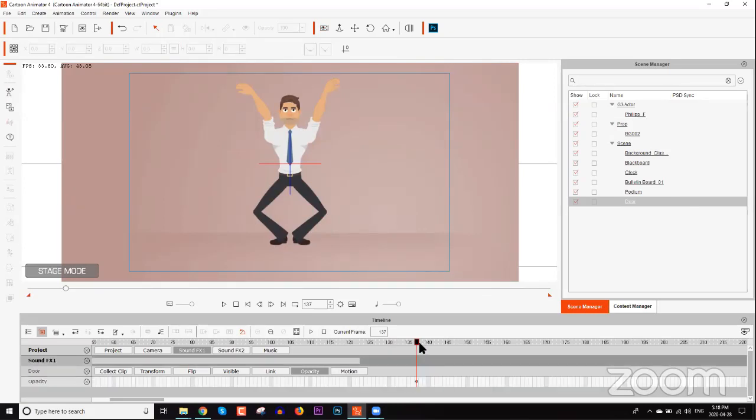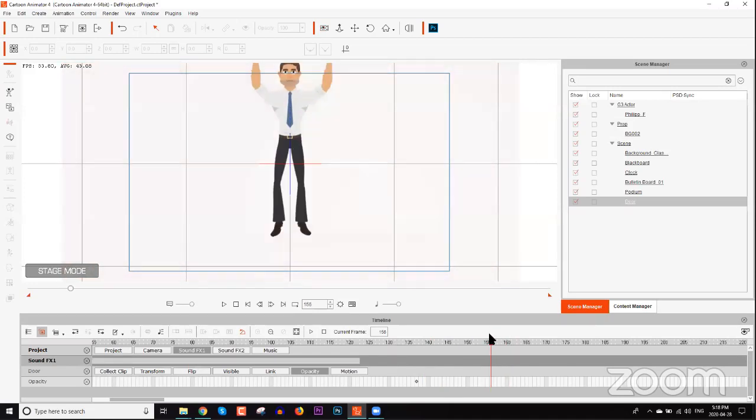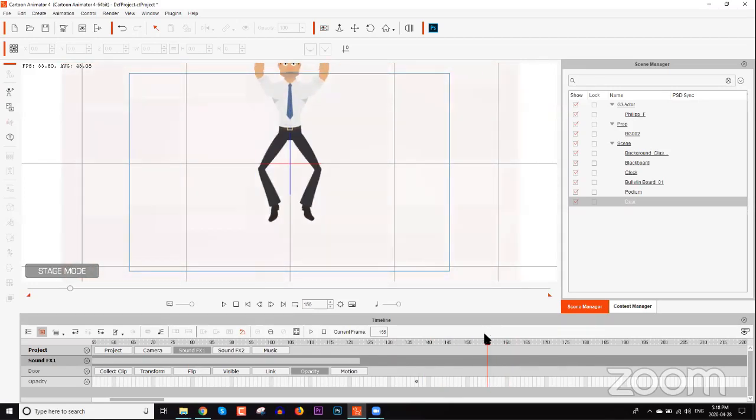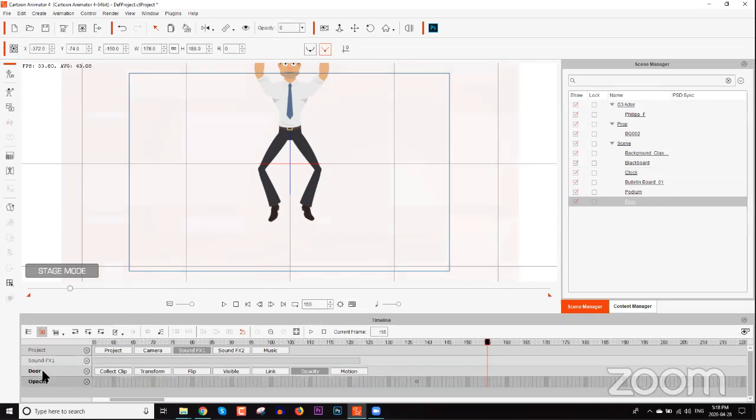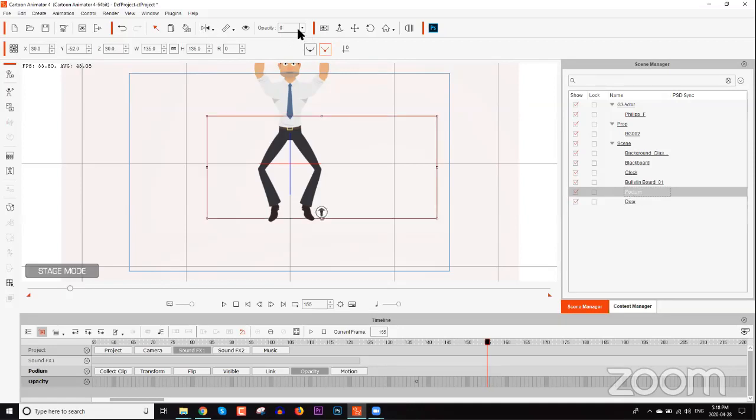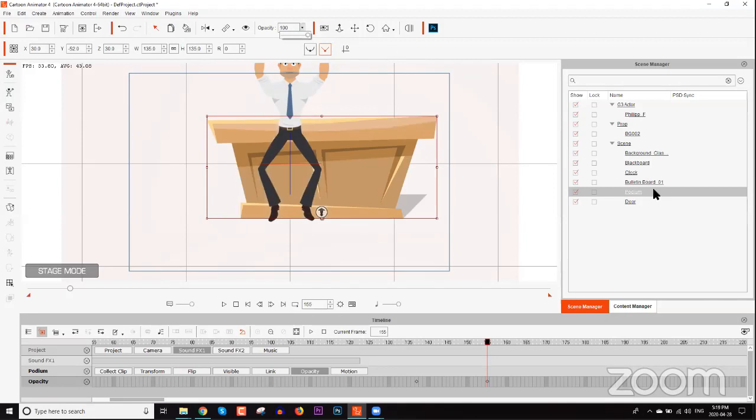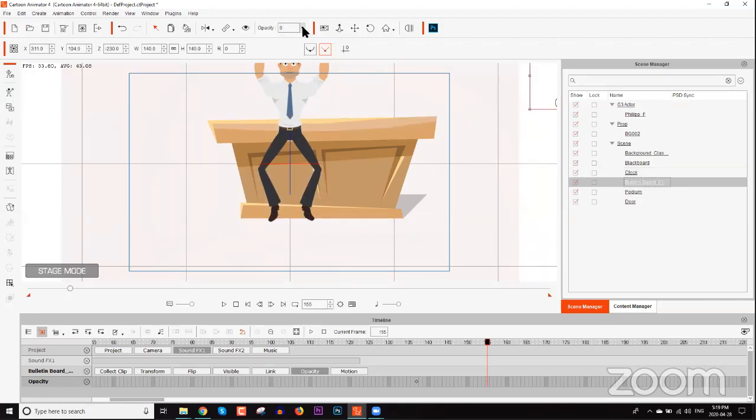Okay, so then at the time he lands right here, we want to have the full classroom in display. So let's do the opposite. Let's go ahead and with our door selected, let's make sure that we have the door selected there and change the opacity to 100. Okay, and you can't see the door in the scene right now. That's okay. You can see the keyframe added there. Podium, you can change that podium opacity to 100. There's the podium. Okay, we're going to have to adjust that podium position in a little bit. But basically, we're just kind of changing the opacity of everything to 100.